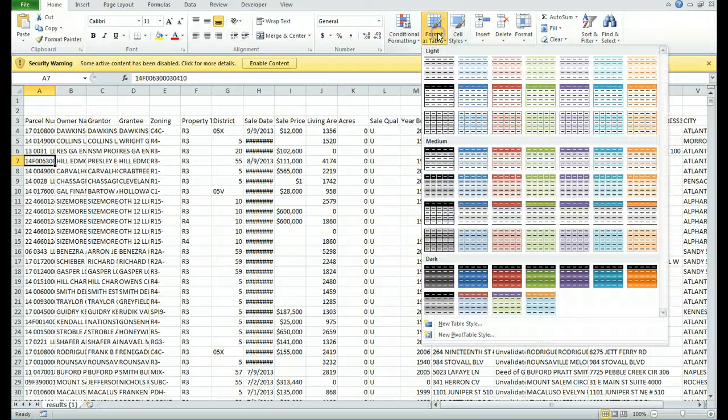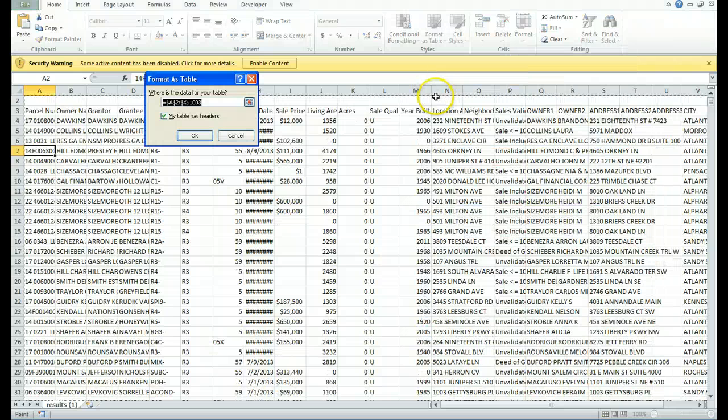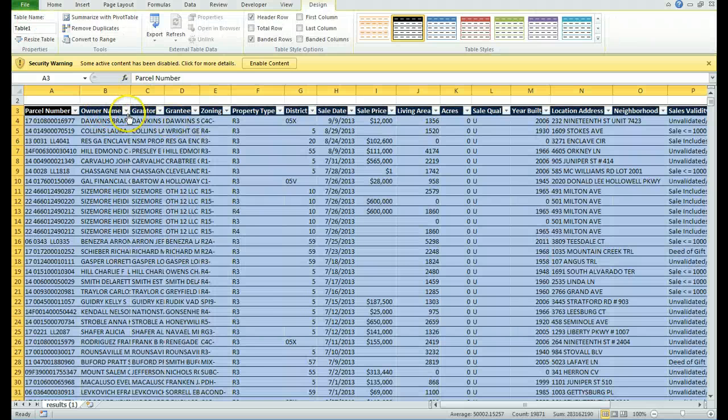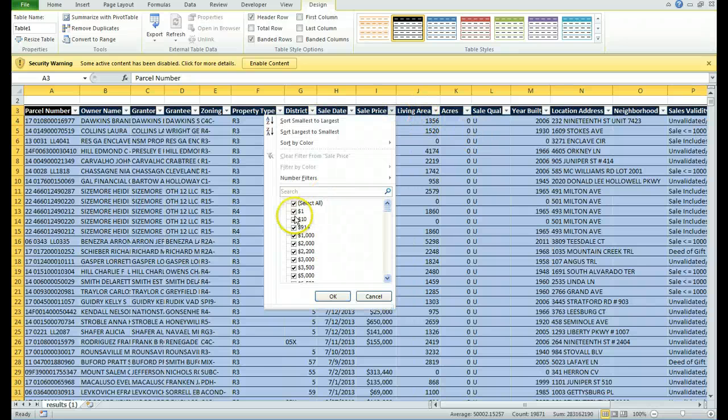And then when I say format, I don't want to include this up here. I don't want to include A2. I want to start at A3. And now it highlights my column headings. So that way when I go in here, let's do that sales price again.